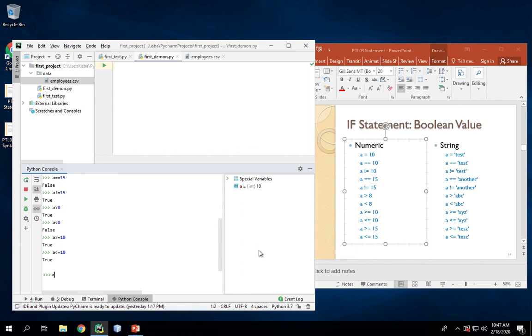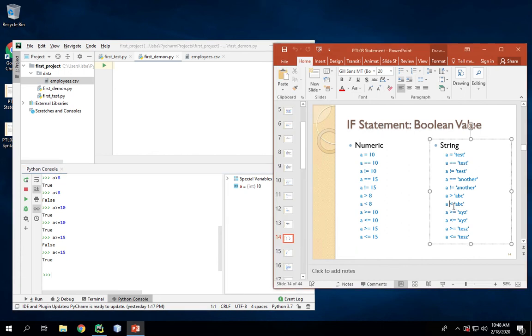Then a greater or equal to 15 is false, and a smaller or equal to 15 is true. That's all you can try to understand about how a equal to 10 compares, whether it says yes or wrong.